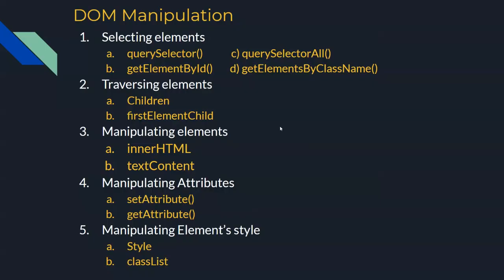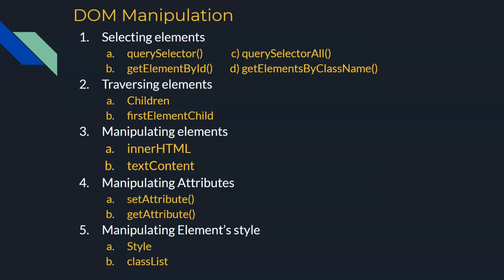Let's move on to our second topic. In the previous slide, we have seen that the DOM, or document, gives us an API that allows us to add, remove, or modify parts of a document effectively. When we use these APIs, we call it DOM manipulation because we are manipulating the nodes of the DOM.